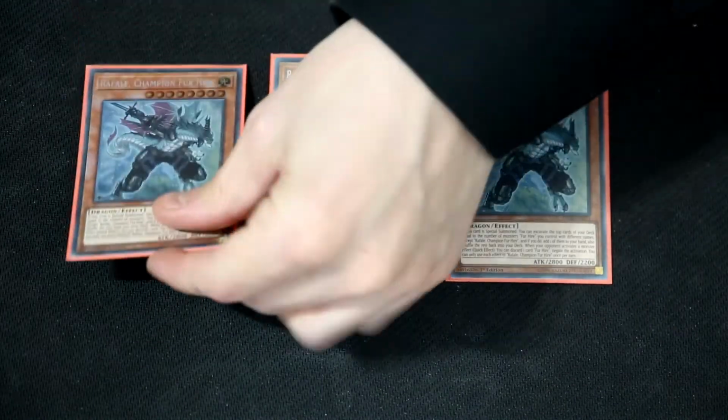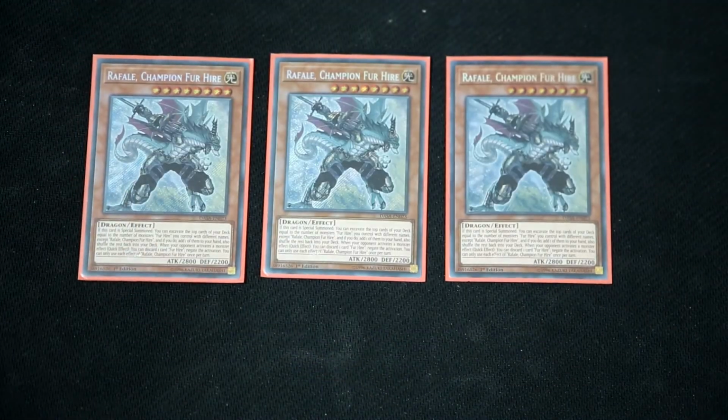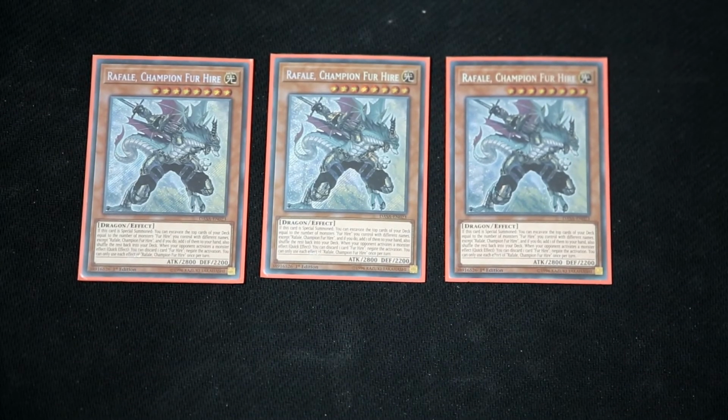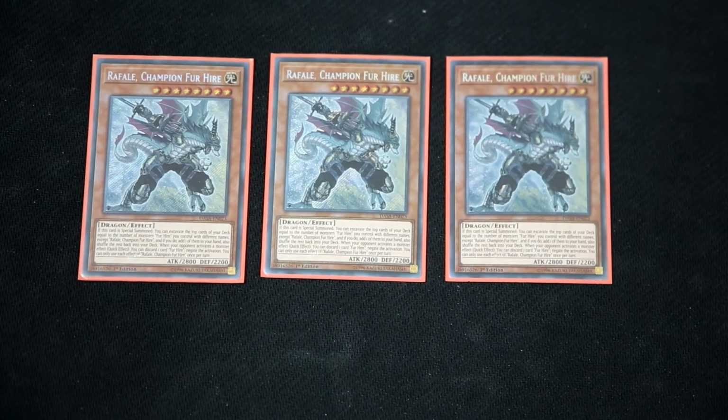Next we have Raphael, Champion for Hire. Now this is sort of one of the big boss monsters of the deck, so I do run 3 copies of him. What he does is he lets you dig for however many For Hire cards you control on the field, except for him. So if you have 5, you get to look at the top 4 cards of your deck, and you get to add any one of them to your hand. It doesn't have to be a For Hire card, which is really good, because you can add some of the other cards that you need to help with the deck.